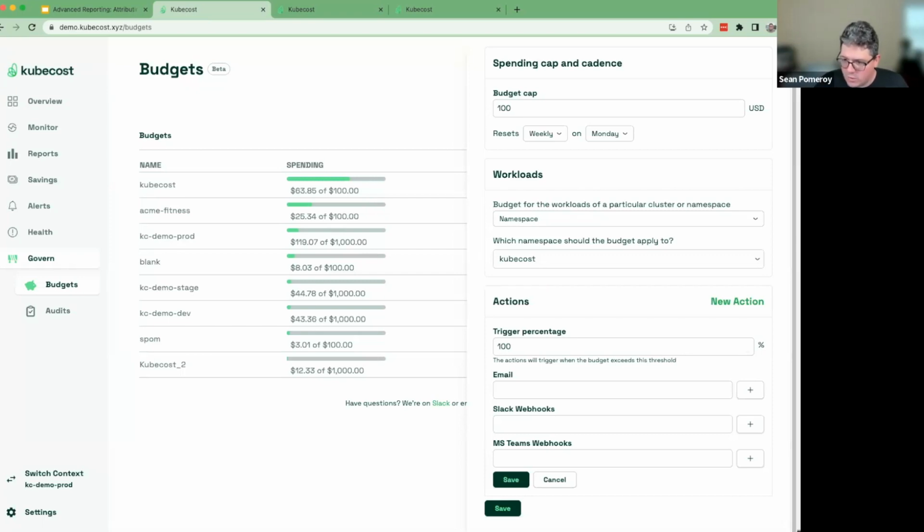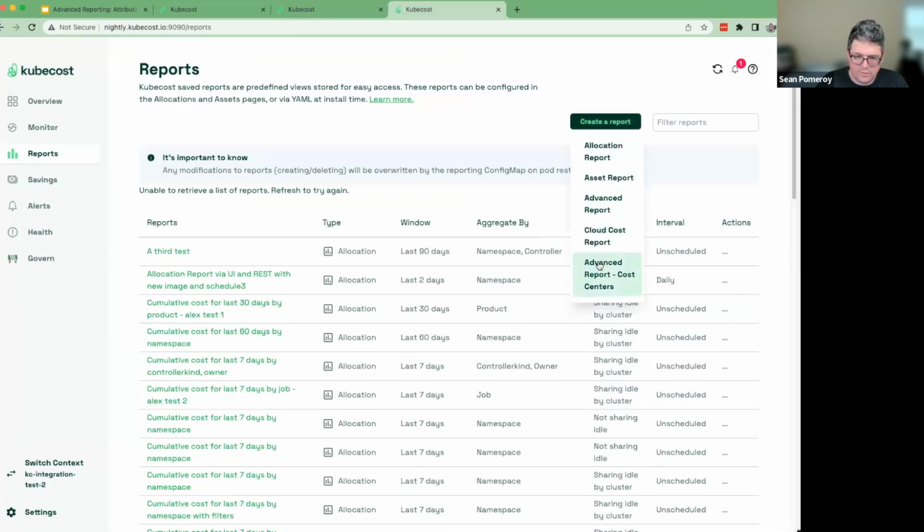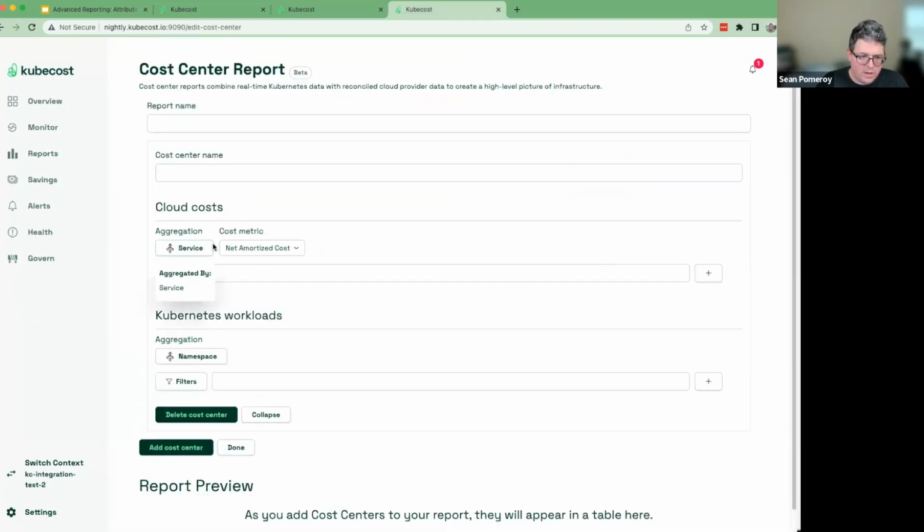And I see we have a question in the Zoom chat. Can we add multiple AWS accounts for a cost center? Yes, I do believe so. I have not tried it specifically, so we can jump in here and look. Because we can filter by account, you should be able to add your AWS account ID, GCP project ID, or the Azure subscription to basically aggregate and filter those costs. So yes, that should be a valid answer there.